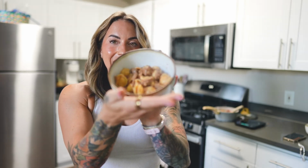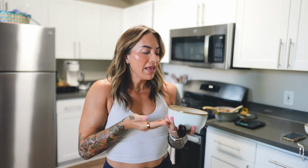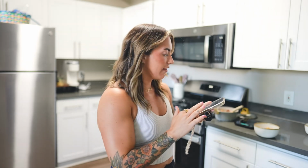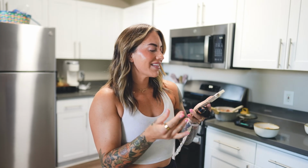I changed my mind because having it serve 6 made tiny bowls. Now obviously you're not gonna get the exact ratio of pasta to sauce and beef and whatever in every single one. But I can just estimate that this bowl is roughly a serving. And with it, I'm gonna go back into my Fitness Pal and change the recipe to make sure that it serves 5. Yeah, 5 instead of 6. And for 5, it is 31 grams of protein, 37.5 carbs, and 5 grams of fat, which is amazing. We love to see that.